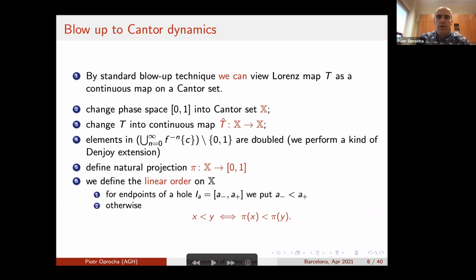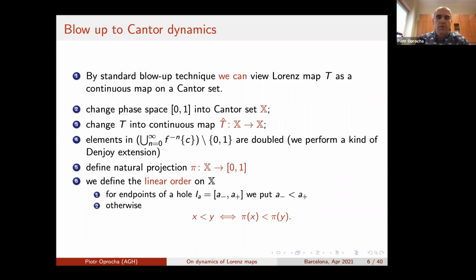So you can do it like in Denjoy, or sometimes maybe it's better to do it another way, and that comes from what I learned from a paper by Piotr. What you do is take the natural ordering of points on the interval. If they are not in the same hole, you just look where they are on the interval, and you can compare. And if they are at endpoints of a hole, then you just take left and right, and you have an order.